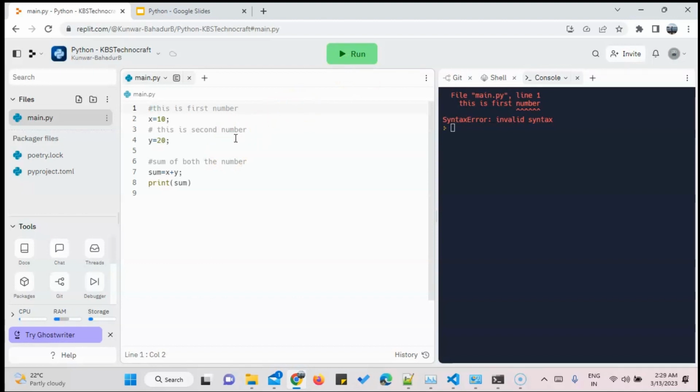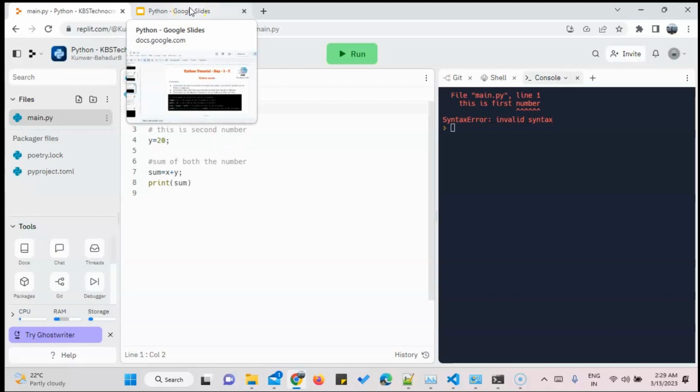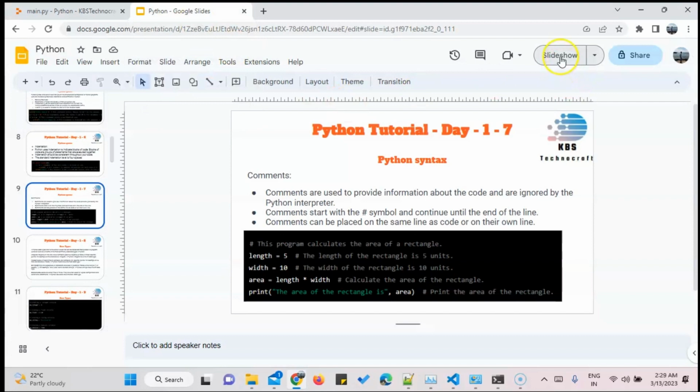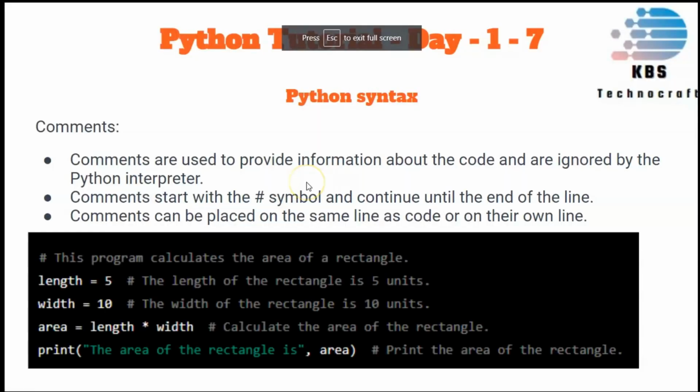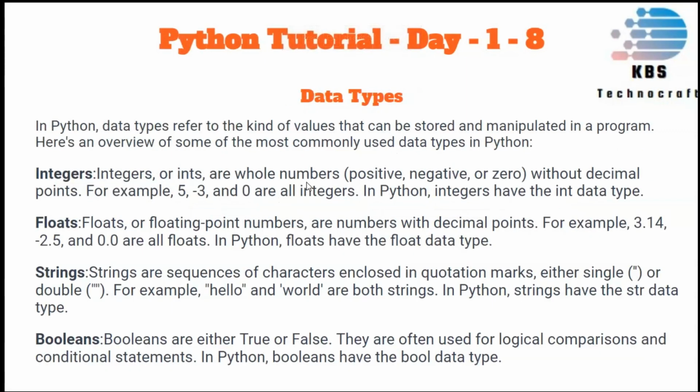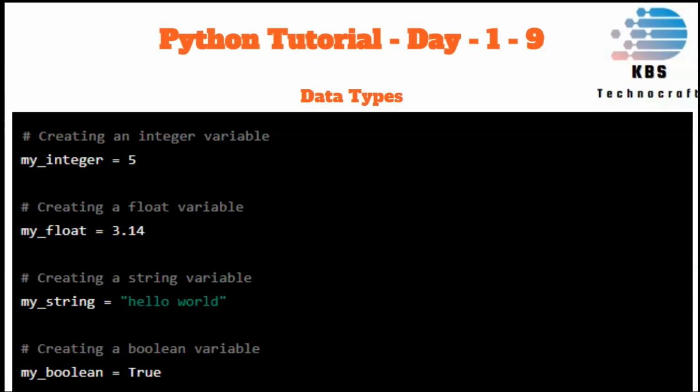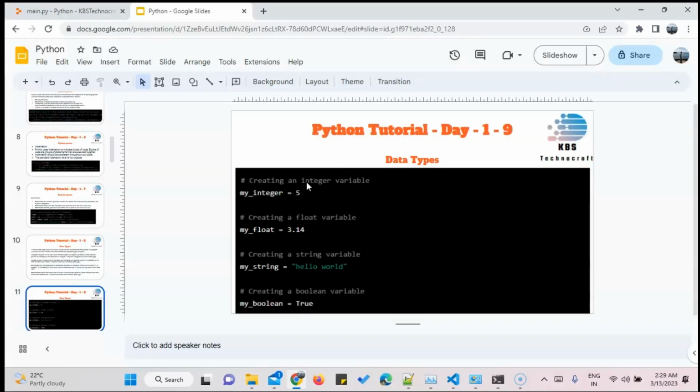Now we will see how we can define different kinds of data types and variables, and what data types are available in Python. Basically in Python there are multiple types of data. For example, integers are any negative and positive values which do not have decimal values. Floats like 2.5, 3.5 are float values. Strings are normal strings, and then you have a boolean. These are the basic data types which Python supports.